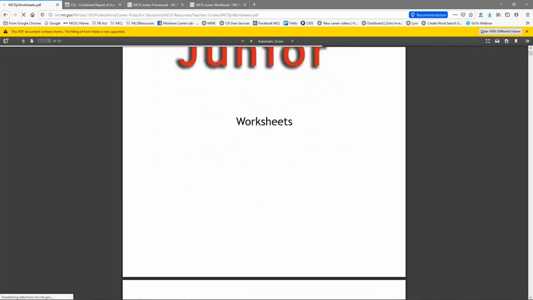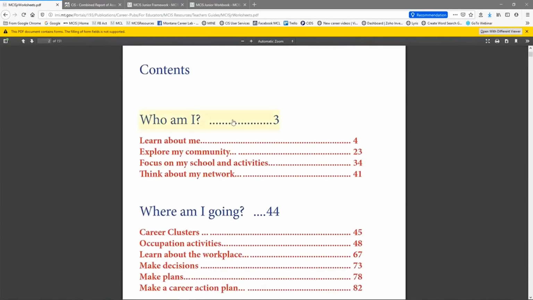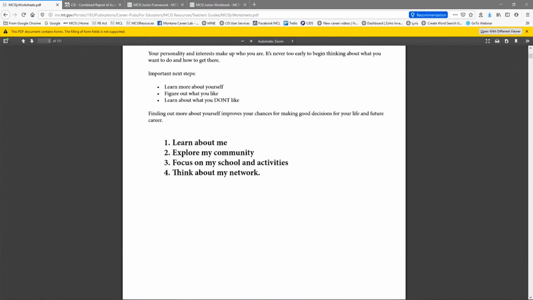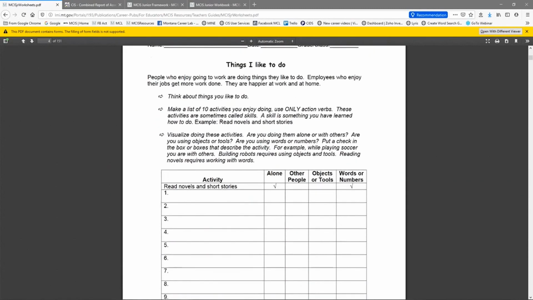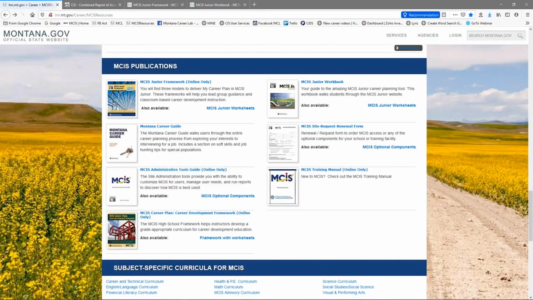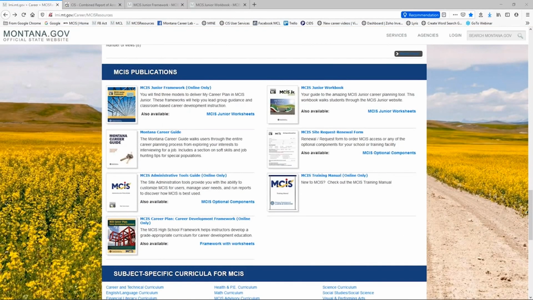This has all the activities, like Mary Ellen says. So, my section, where am I going? How do I get there? And then it has all the worksheets available. And if people want more information on this, we would be more than willing to do some one-on-one training.